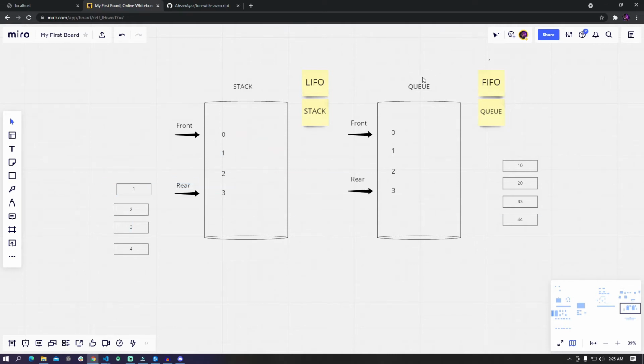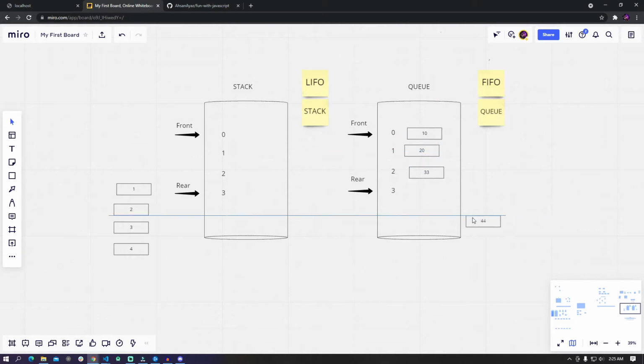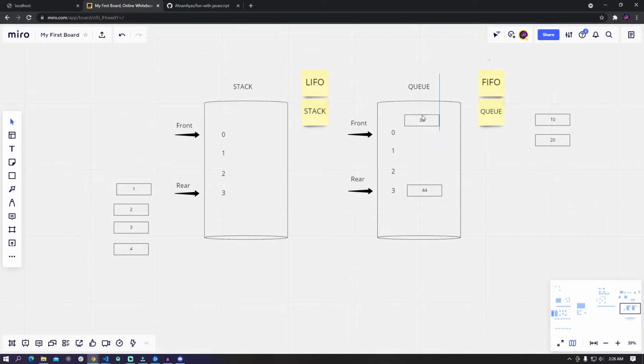In the case of queue, it's different. If I'm putting the items in sort of this sequence, then this is the front of the queue and this is the rear of the queue. Towards the front of the queue, we have the item which came in first, and towards the rear of the queue, we have the item which came in last. Since queue follows first in, first out, then if I have to take an item out of the queue, that has to be the front item from the queue. And then I can take out the second item. Similarly, I can take out the third item and then the fourth item. So as you already know that queue is sort of the opposite of stack, because stack follows the last in, first out, and queue follows the first in, first out.